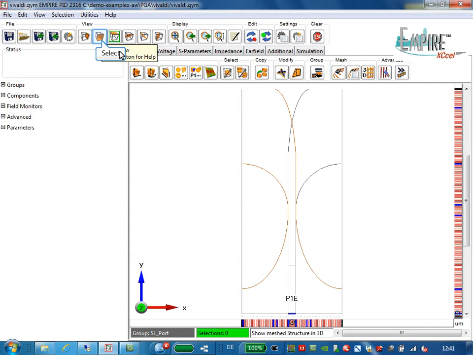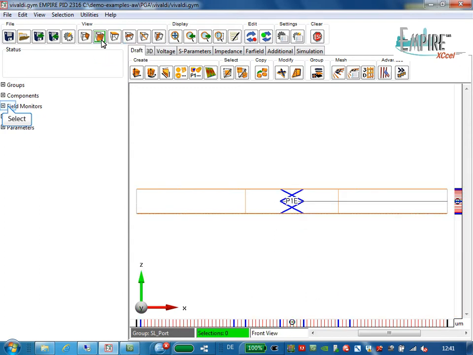Now let's check the meshing in the perpendicular direction. As can be seen, the grid lines end at the boundaries of the structure. But for antenna structures we usually require more space to the boundaries.